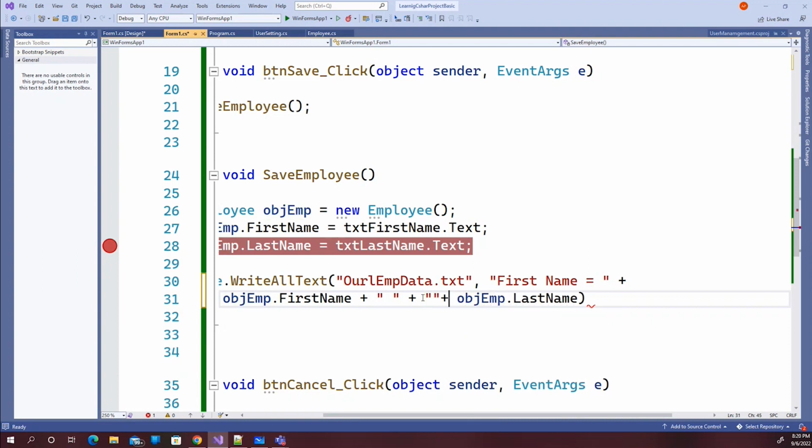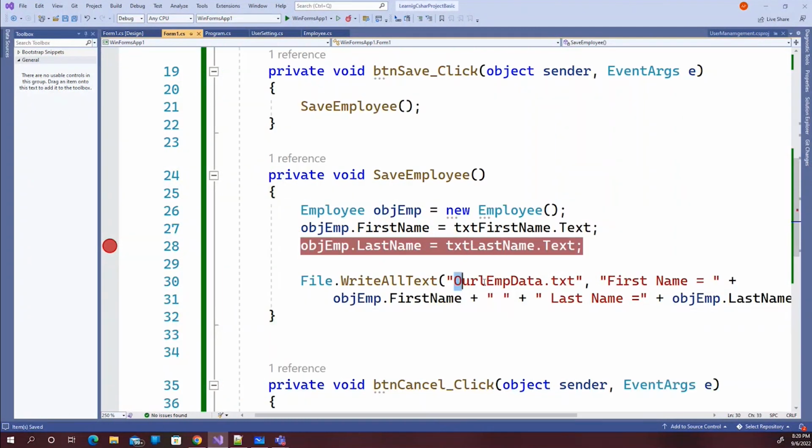This one is for the last name. And we say like this. After this, we'll just do the line close. So now if I do this, it will create one text file within our bin folder, and it will store the data, first name, last name, in a text file.